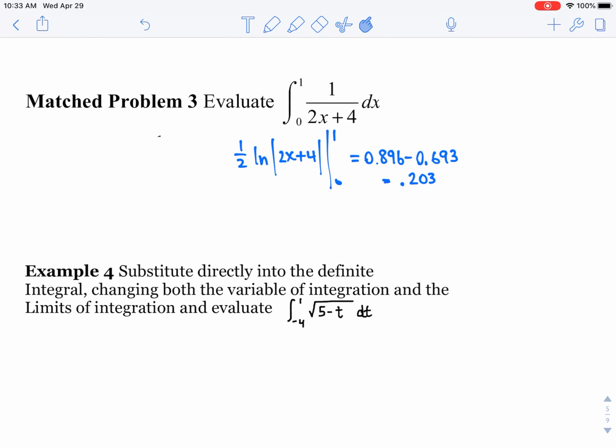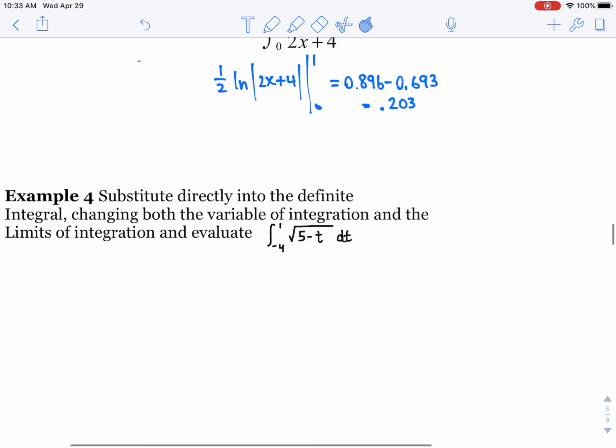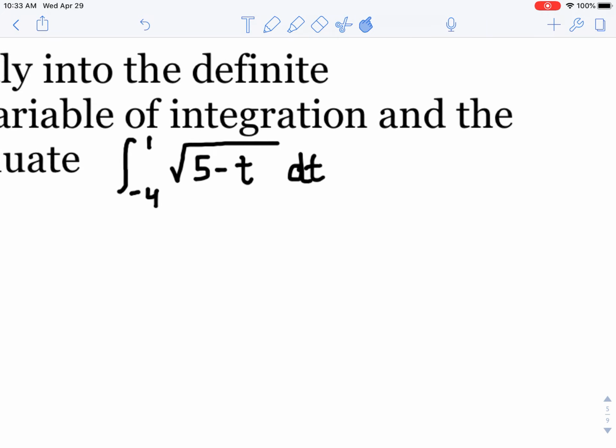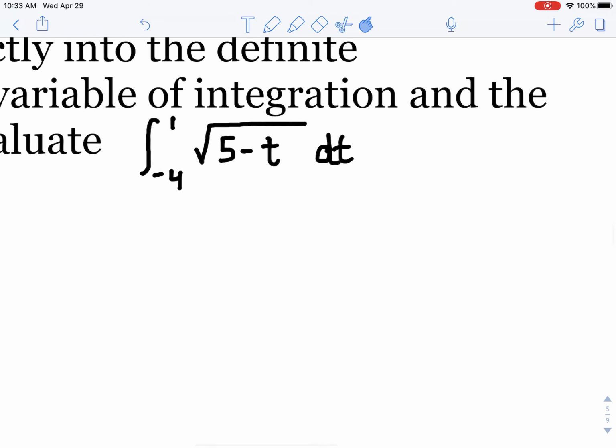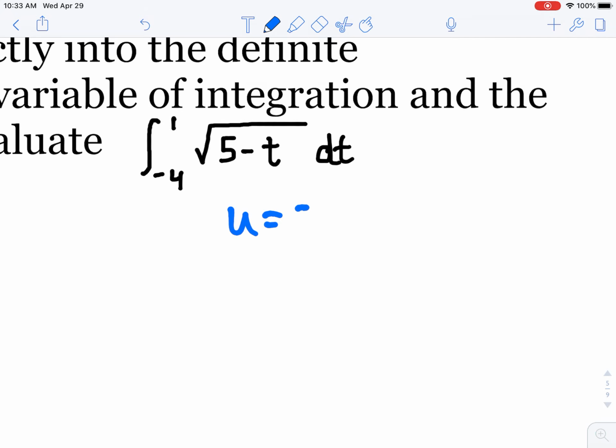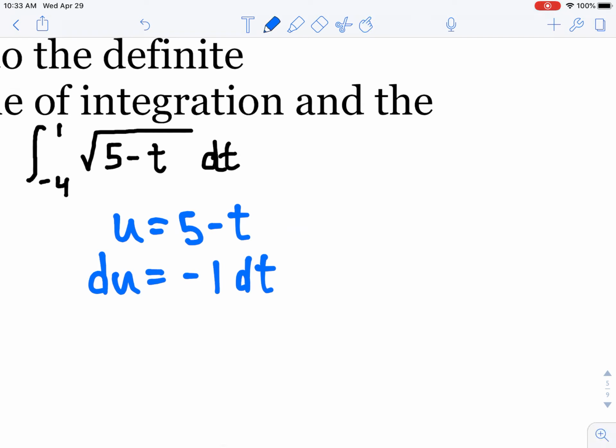Okay, I want to show you another way of doing substitution, and it's not that you have to do it this way, but I just want to give you that opportunity. So when I say u equals, and then I do du, and I set up now my, let's do u to the 1/2 du.